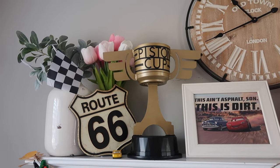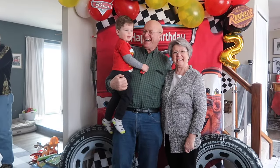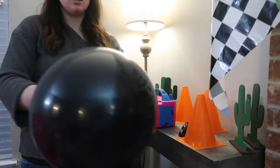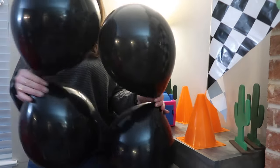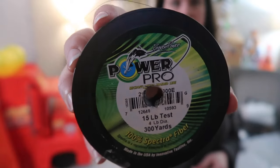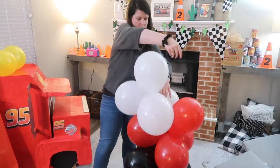This one was really cute and it was from the Facebook page for the Cars movie. Now up until last year I was very intimidated by a balloon garland, but I'm going to show you how you can get a picture-perfect area really easily. First, use a balloon pump — it's worth it, on Amazon under 20 bucks. Blow up two balloons and use the ends to tie them together like a shoelace. Once you have two of those groups, twist the centers together to create a quad of four balloons. Then grab some twine or fishing line — my favorite is fishing line — and start adding the different color groupings by just wrapping around that center piece. Be careful so you don't pop your balloons, but make sure they're tight enough so they won't fall out.